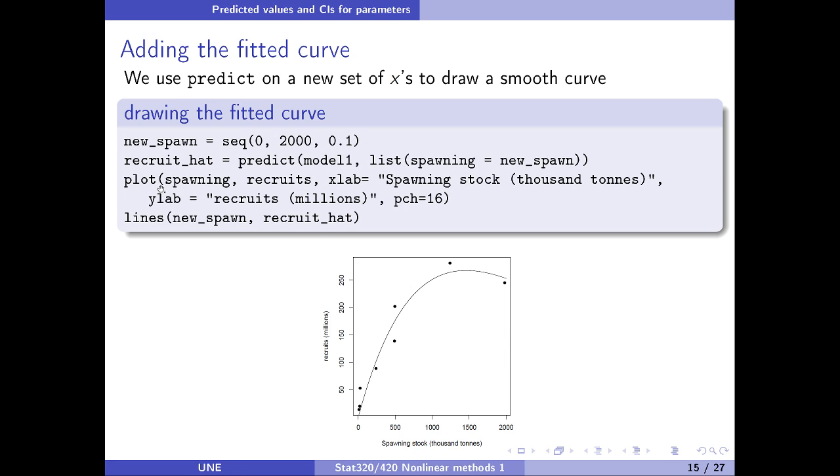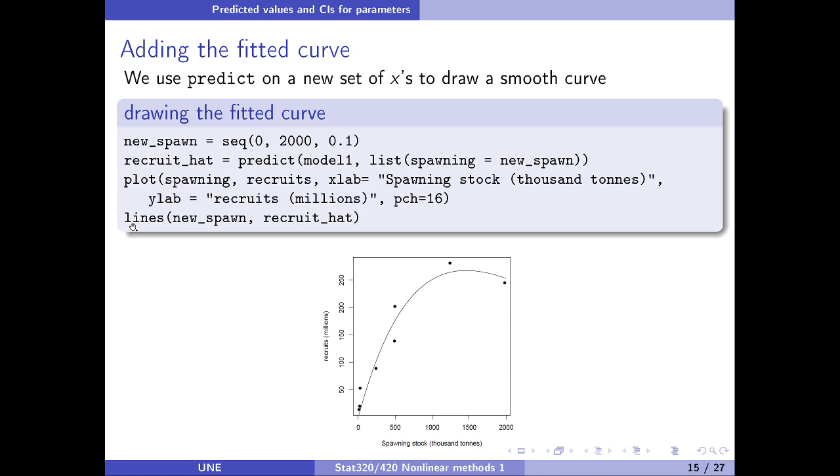So I've got my original plot, my original data, plotting spawning versus recruits. I've given it a nice label for both x and y, and I've chosen a plot character. In this case, I've allowed default values for all sorts of spacing and tick marks and things like that. If I was to make a publication quality figure, I would actually care about every little detail: the text size, the spacing between the tick marks, and all that sort of thing. But this is certainly a decent enough looking figure for these purposes.